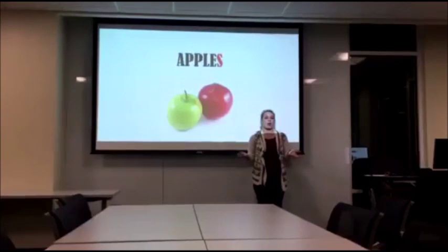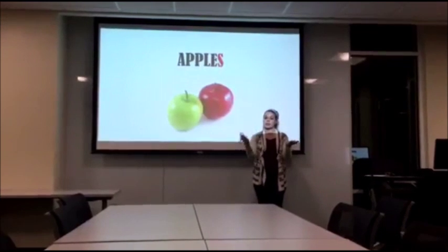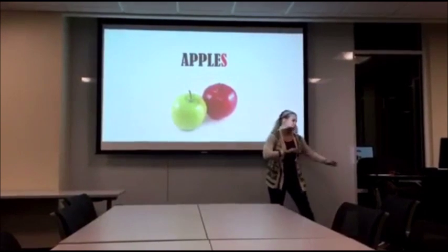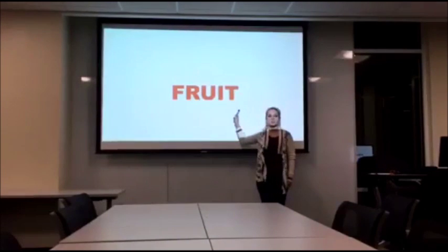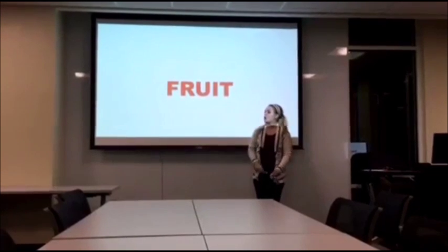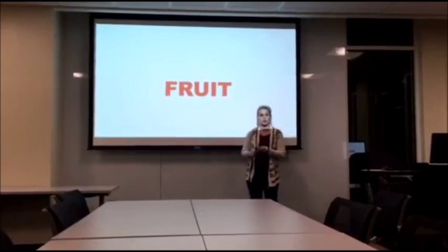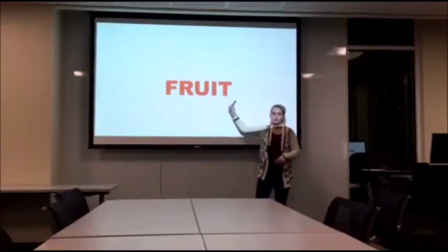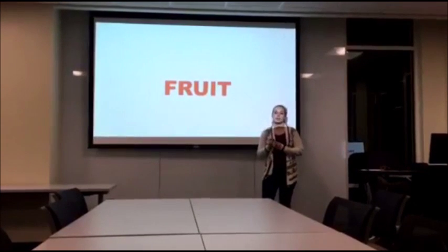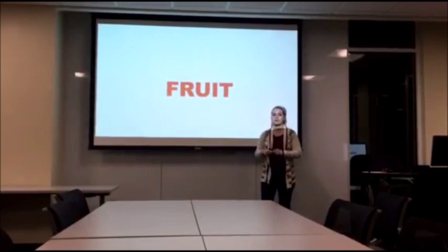Can anybody tell me what a strawberry and an apple have in common — just like we said that fish and cats are both animals? You can eat them. Yes, you can eat them. But they are called fruit. Fruit. Can everybody say fruit? Fruit. Other fruits you guys know are bananas, grapes, strawberries, and blueberries — they are fruits. We can add an S on the end to talk about multiple fruits. Can everybody say fruits for me? Fruits. Correct.